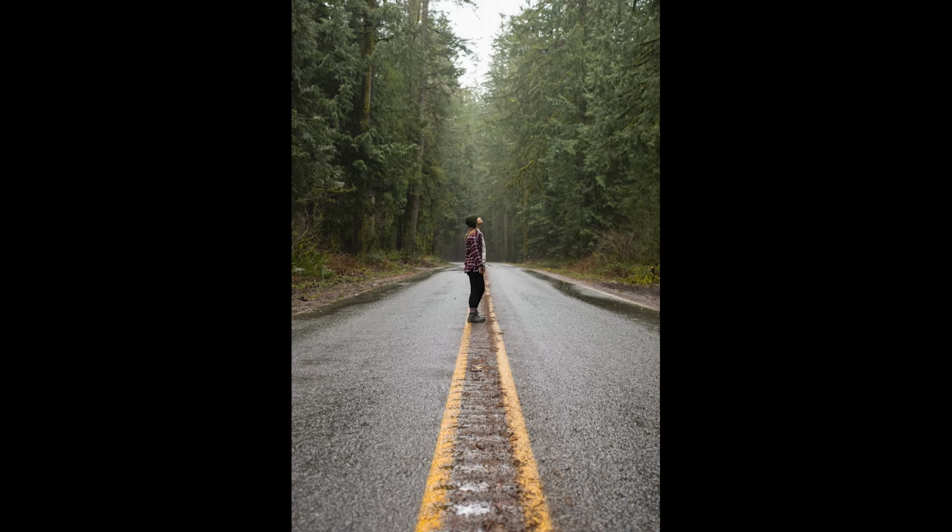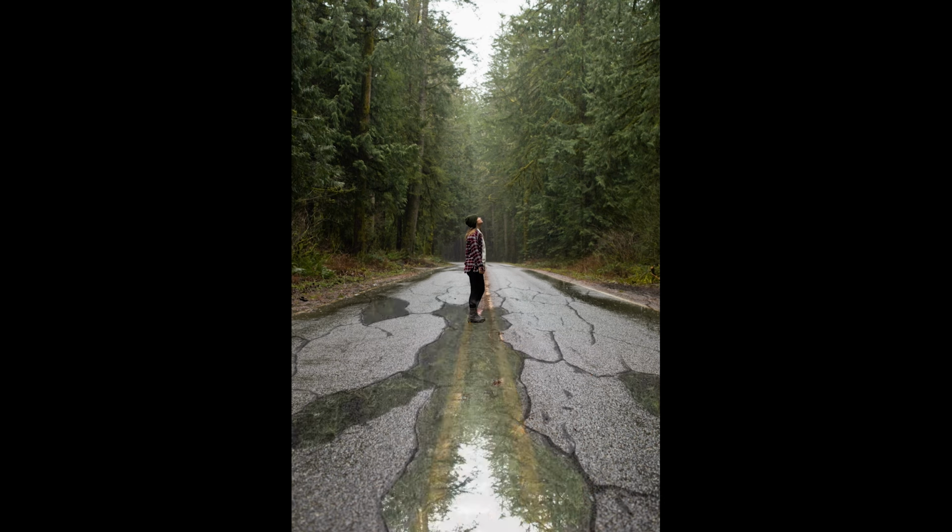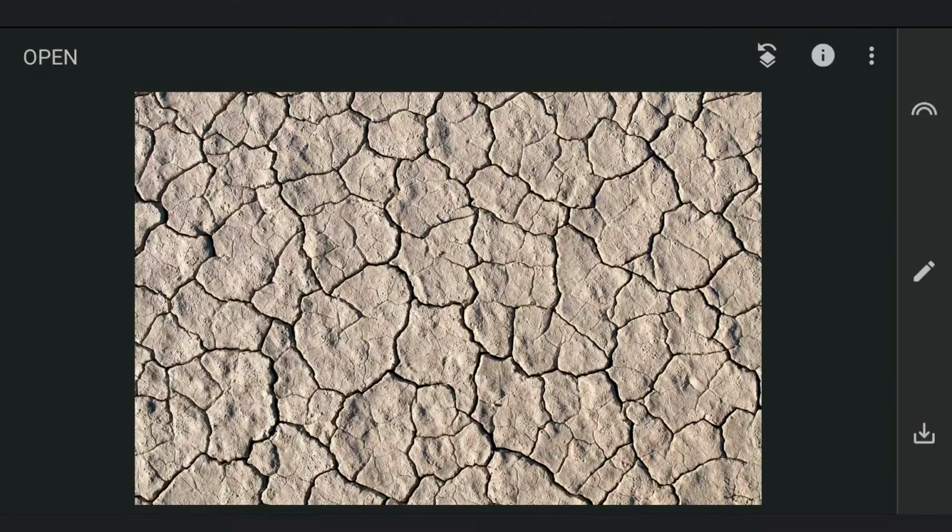Today we're gonna do some creative reflections by first creating cracks on the road and then the reflections of the surroundings and adding one more image to make it look more natural with the Snapseed app. I'm gonna start with this image of barren land to create cracks on the road.